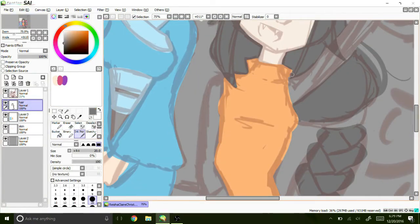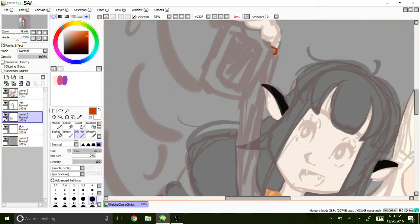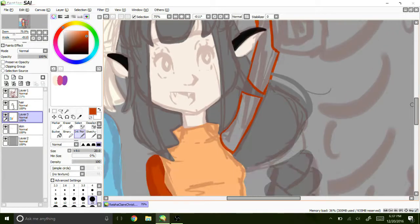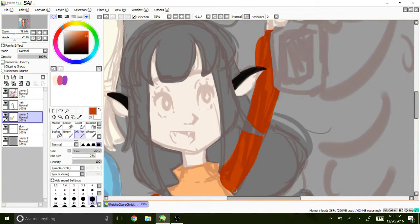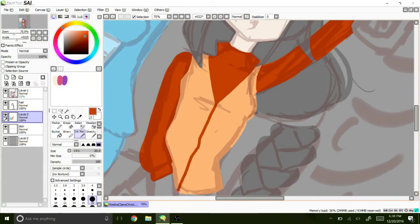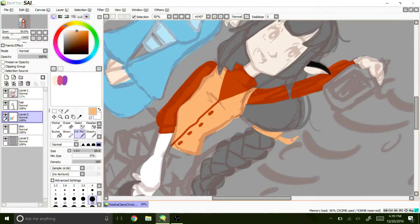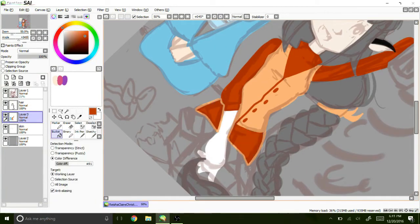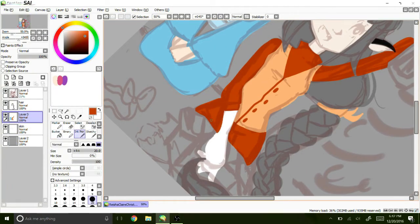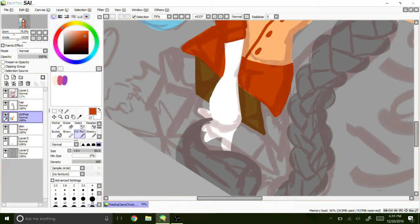I decided to experiment a little bit more with my digital style. If you guys are sick of the digital paintings, let me know what you'd rather see in a comment down below. I really want to know your suggestions on what you want to see on this channel. I've decided to exercise my digital muscle, I suppose, because I'm not super good at it, so I decided to work on it. I am doing a painterly-ish style.